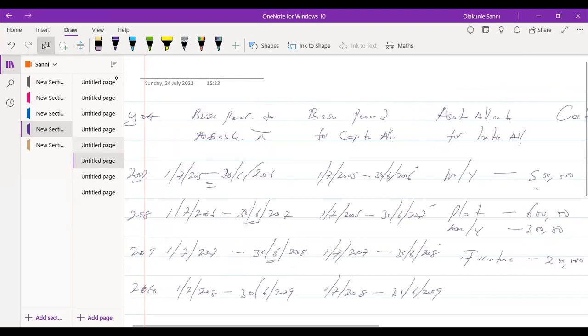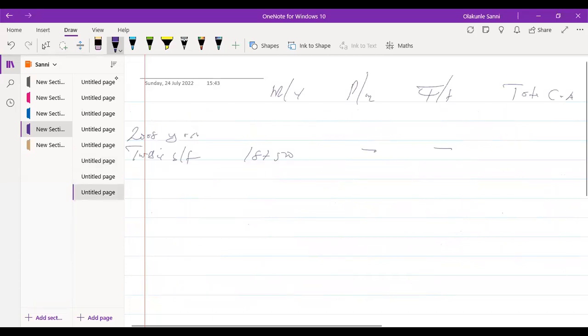Now, back to the question. I have a plant that was purchased in 2008 for a cost of 600,000. This plant will enjoy initial allowance, annual allowance, and also investment allowance. Are you with me, sir? An additional motor vehicle was also purchased in 2008. That means this motor vehicle will enjoy initial allowance and annual allowance. Hello, class, can you hear me? Yes, we're with you, sir.